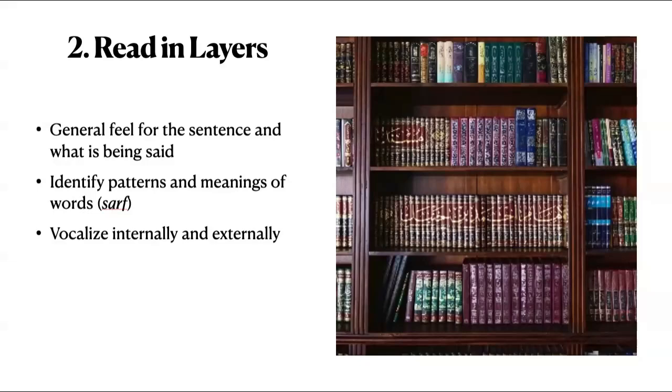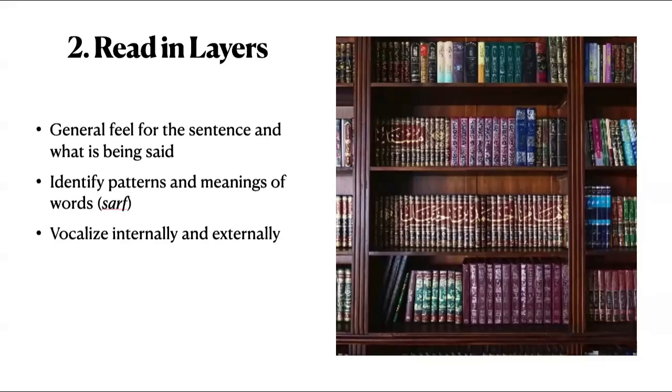So if you see a conditional particle or noun, you have to know where the conditional clause is and the conditional response, right? And finally, vocalizing internally and externally. That means the internal vowels. So this often means having the correct vowelling for form 1 bab or the masdar pattern, right? Whether it's a fatha, dhamma, kasra.